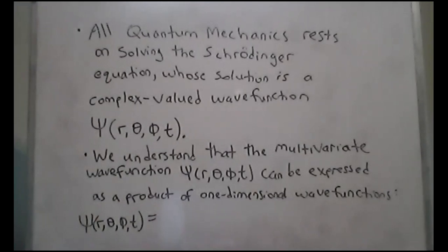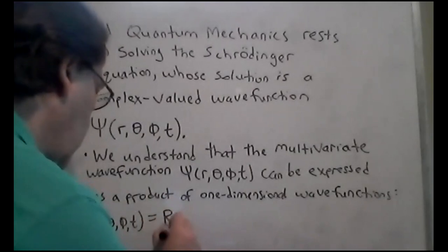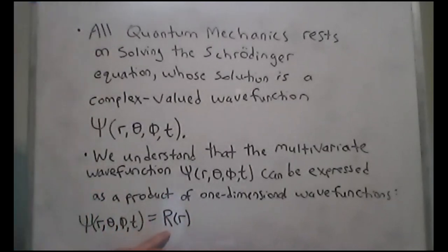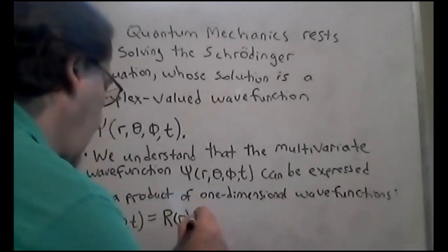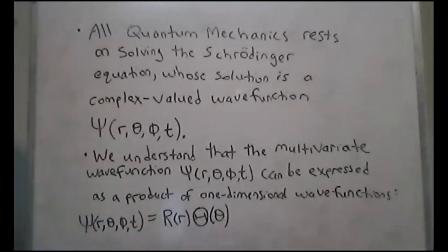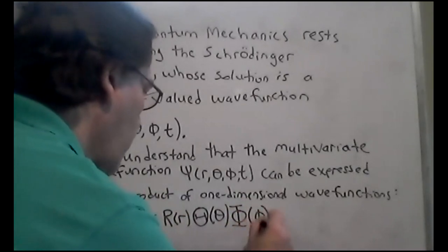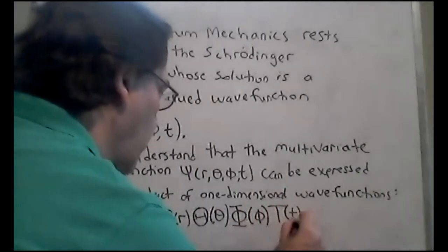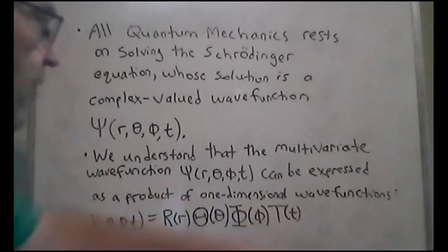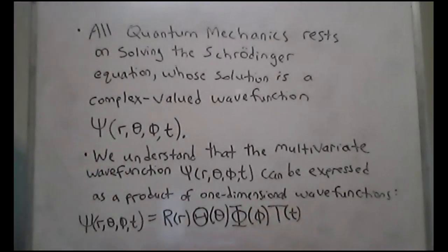It's a process in differential equations that works for quantum mechanics. It means I can take a multivariate partial differential equation and write it in terms of a differential equation for each of these spatial variables, and they can be separately solved. So I can write a radial function, capital R of r, which depends only on the radial coordinate. I have capital Theta of theta, the polar function, which only depends on the polar angle. And I have capital Phi of phi, and I can multiply that by capital T of t. I'm separating these into separate one-dimensional functions. It doesn't always work that way in differential equations, but it usually works that way for quantum mechanics.